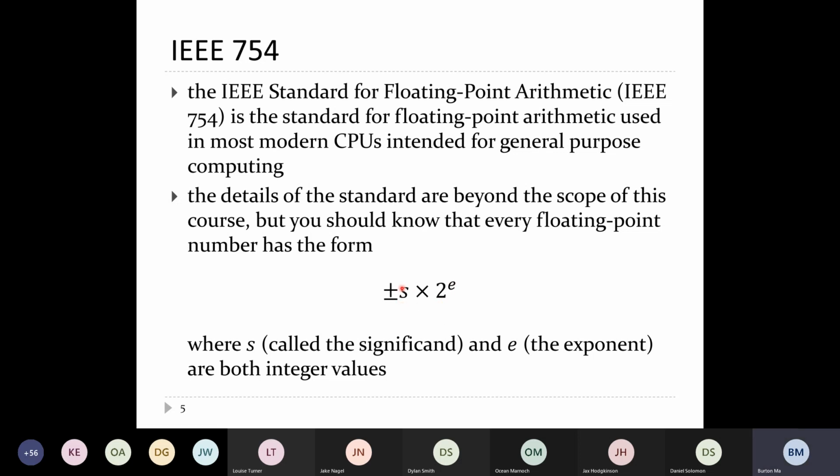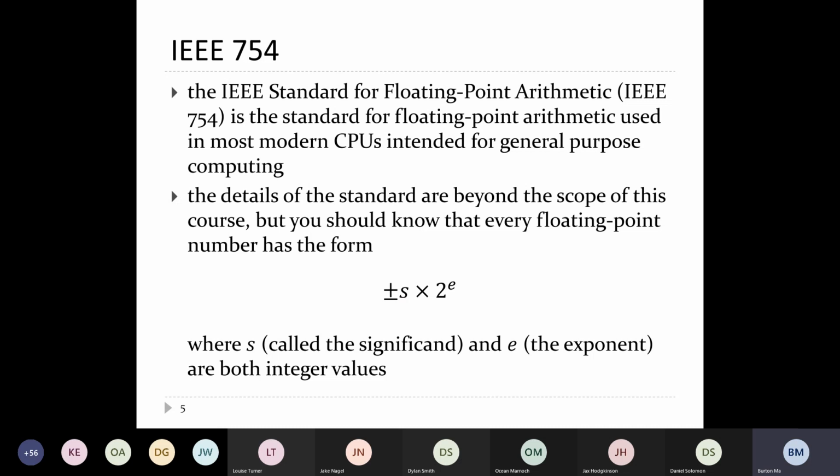So every floating point number you can think of as being some integer s, which is allowed to be signed, so plus or minus, times 2 raised to some integer power e. So e and s are both integer values. e is allowed to be signed, but you'll see how that's captured in a moment.